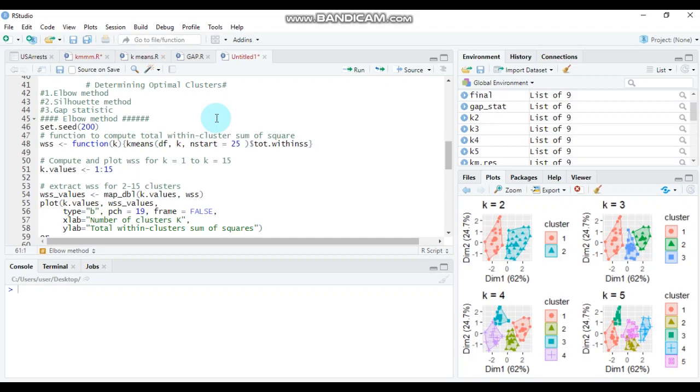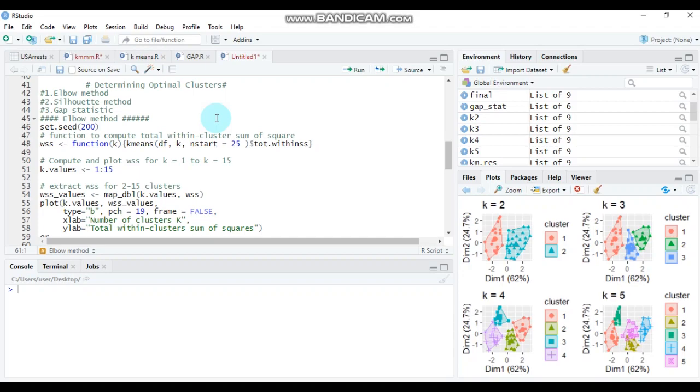The first step of the elbow method is to compute a clustering algorithm for different values of k, based on your preference. If you set 15 clusters, it will compute for 15 clusterings.